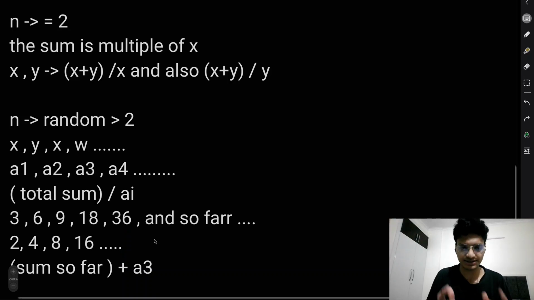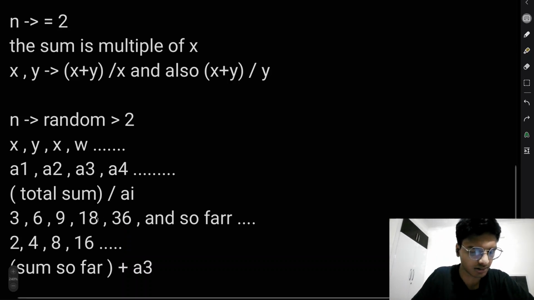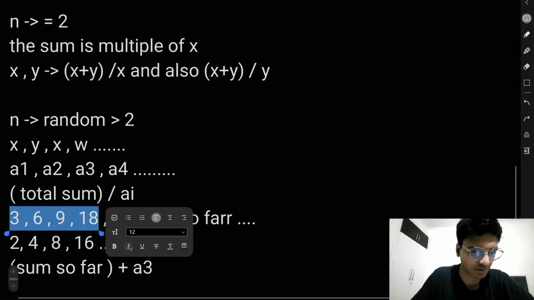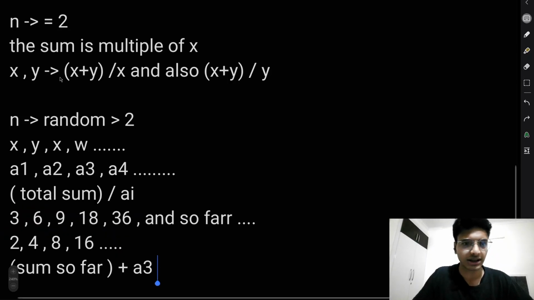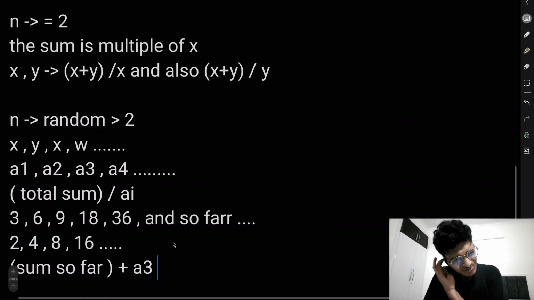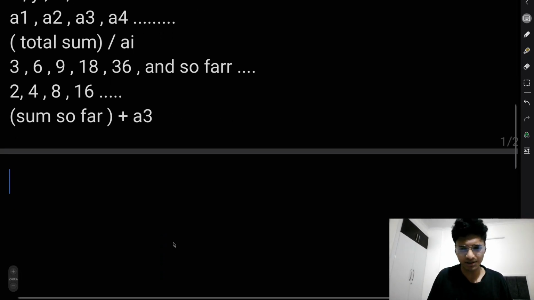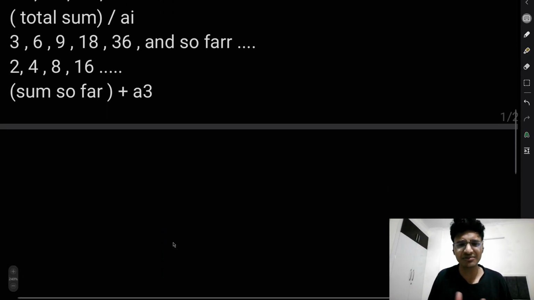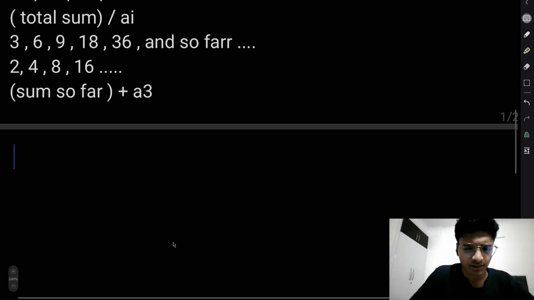We have to make things that way. I think you got it so far, or maybe I should explain it more clearly. Like x plus y should be divisible by x is only and only possible when x and y are the same. So maybe you think, why are we choosing like that? Maybe this also happens to me most of the time.